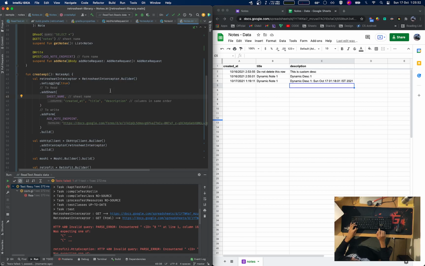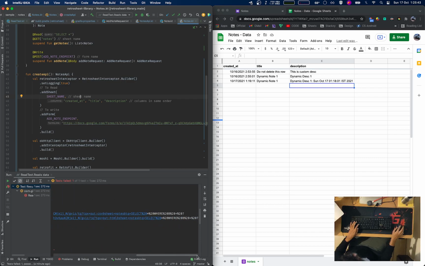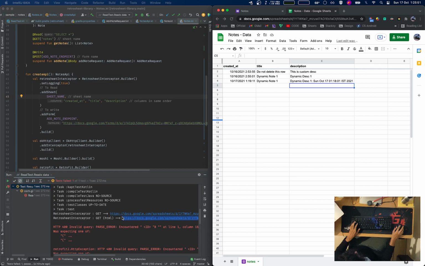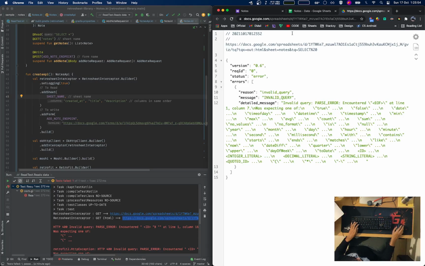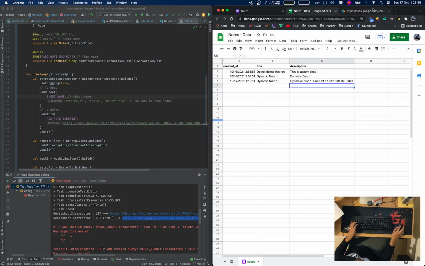That is the reason. I think that replace didn't work here because we do not have anything. Yeah, I think that's the reason. Anyway, let's see that.